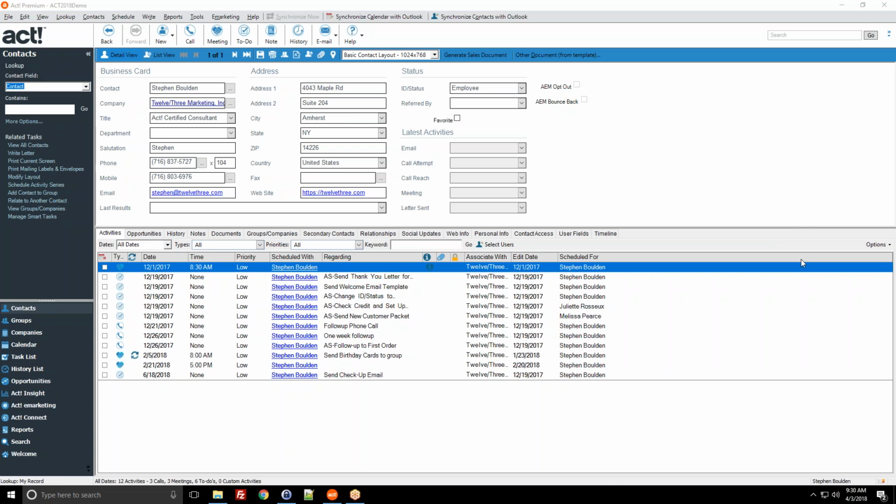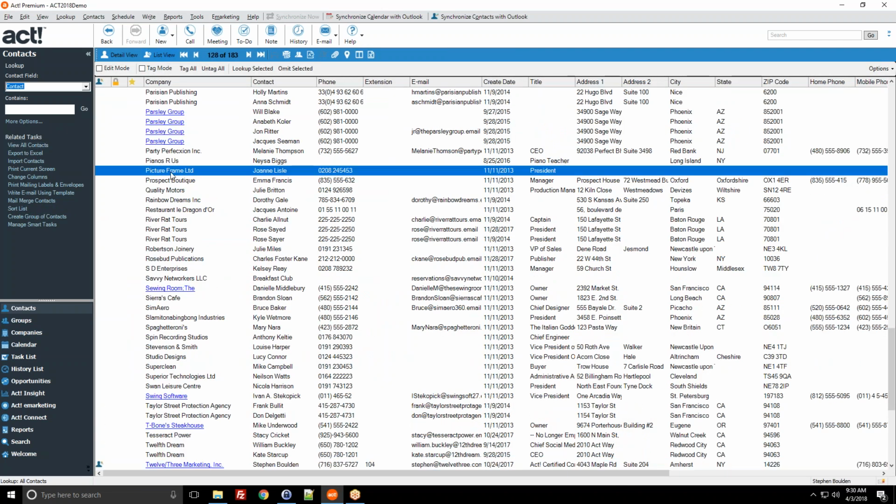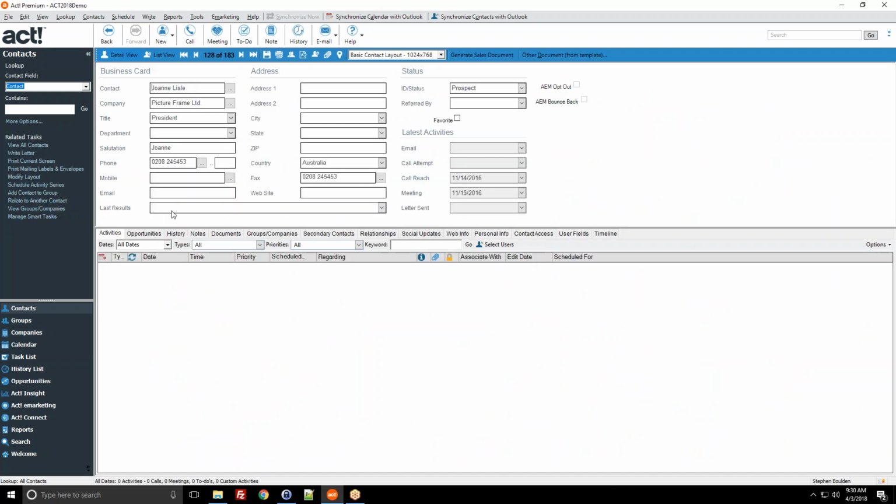My name is Stephen Bolden, and today's topic is going to be on ACT companies. And when I'm talking about companies, I mean this company's entity tab over here in the left sidebar, not your classic company field that we have up here. You'll notice in our demo database that we broadcast out of that some people's company names are hyperlinked and others are not. And why is that? And what exactly does this companies tab do? So that's a bit about what we're going to go into today.